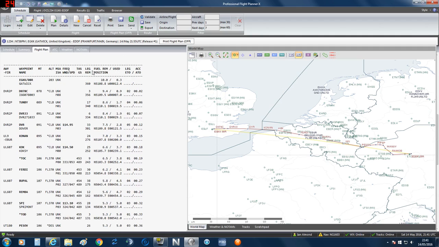Okay, so the next information is waypoints, and the first thing I'm going to look at at the top here is when you come to put your departure and arrival runways in your FMC, you're going to put in 08 right, and you're going to need a standard instrument departure, SID, and there it is there, DVR 2P.